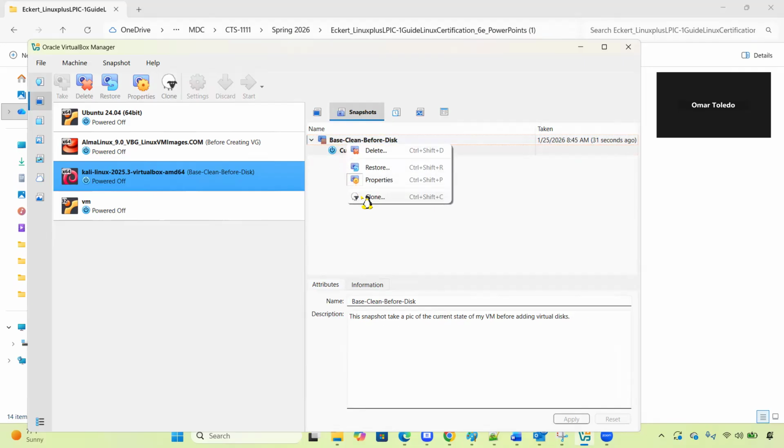So right click, you can delete or restore. If something was wrong, you can restore that.